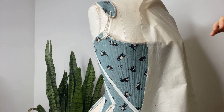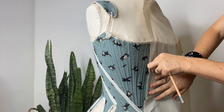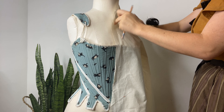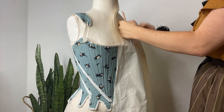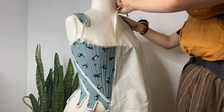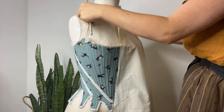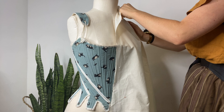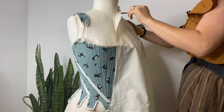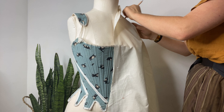I'm having some trouble sticking pins into the stays because there's a zipper, so I'm just going to stick them right next to it. I'll just stick some pins in — I guess up to the shoulder. For now I'm just going to use her shoulder seam as a guide for where the shoulder seam of the jacket is going to be, but afterwards I might change that because 18th century jackets usually have the front shoulder seam going a bit more over the shoulder.